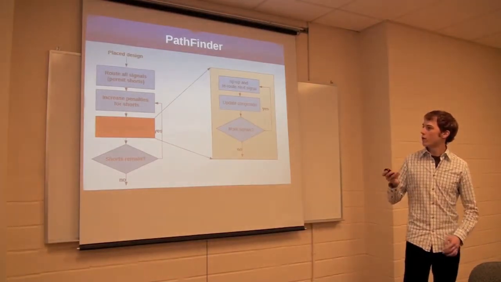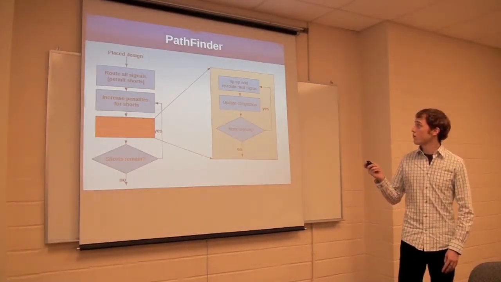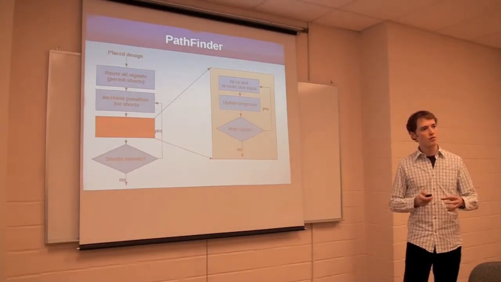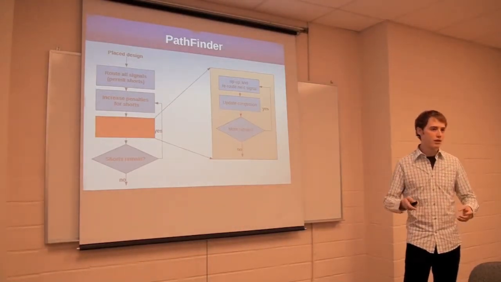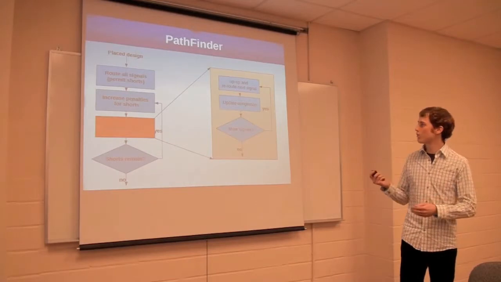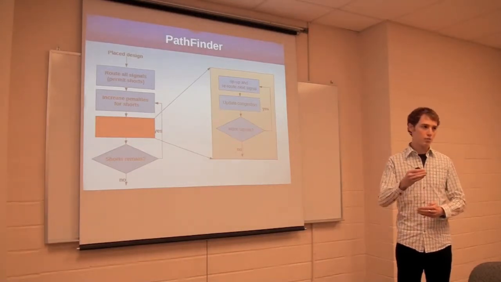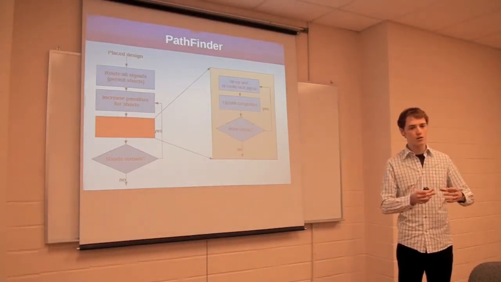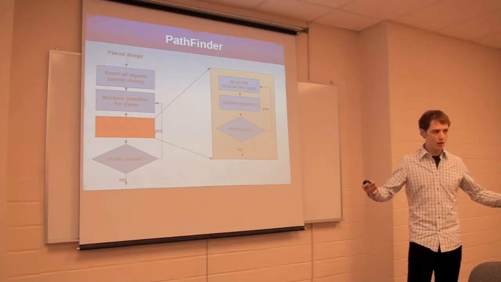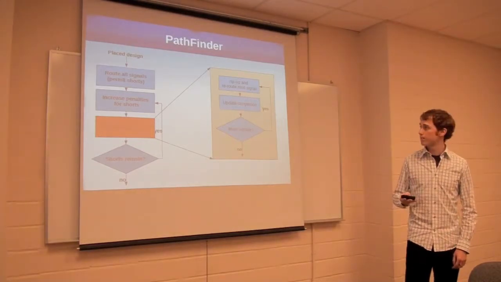So I said that route all signals seems like you could do it in parallel, since the signals are independent, but they're really not. The algorithm starts by ripping up and rerouting the very first signal, and then updating the congestion information based on the route, then ripping up and rerouting the next signal, etc., until all the signals have been ripped up and rerouted. The thing to take away from this is that the route of this particular signal is dependent on the previous route, because the previous route will have affected congestion, and so will affect the costs of the nodes. So you can't just trivially split this up between a bunch of processors and expect that the algorithm converges. It won't. So we need to communicate some congestion information.